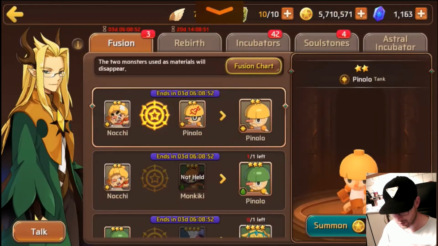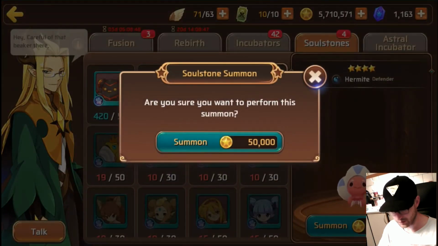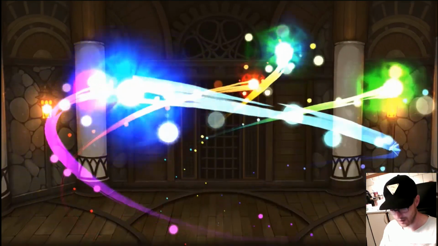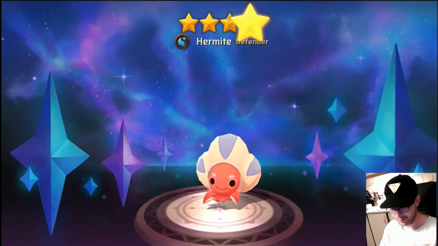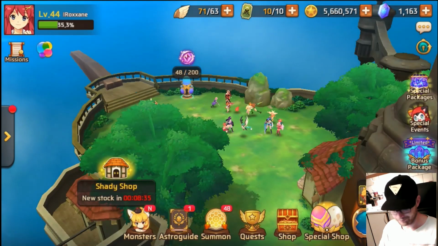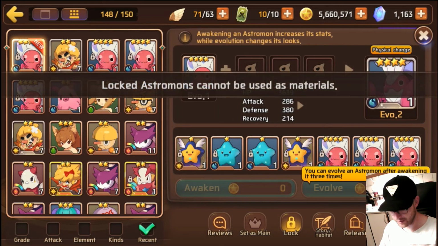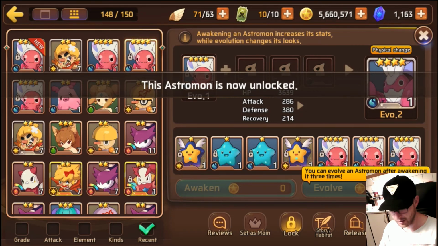Alright, so what was I doing? I was in here grabbing my soul stones and grabbing this one there. So we should now have 4 of these hermites, so that we can combine those into a single Evo 2 hermite. But these are already nat 4s, meaning that they're pretty good. But I kind of want to have the new one. So, well, not the new one, I want the Raven. And these are locked because they are nat 4s. They appear in your inventory locked, so you do need to unlock them. And we're going to do that.